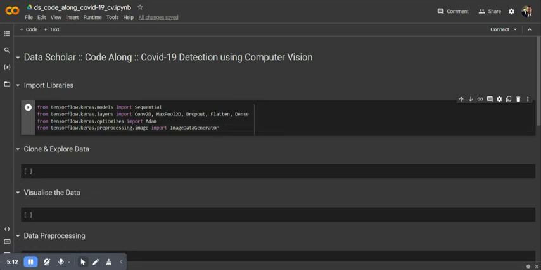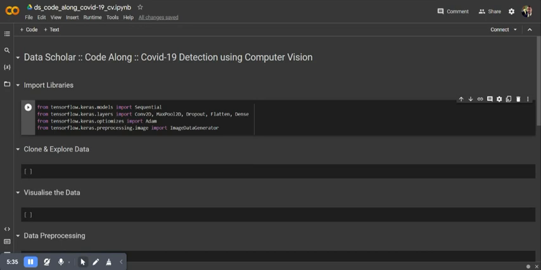The Adam optimizer is a stochastic gradient descent method, and it's pretty much based on adaptive estimation of the first order and second order moments. I could go into this in a lot more detail, but I'll put the links to the Adam optimizer documentation in the video description.